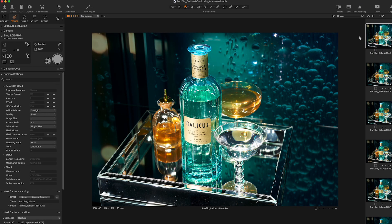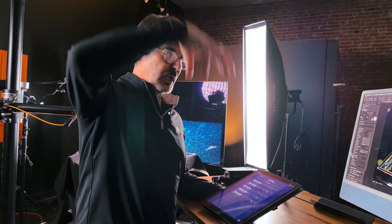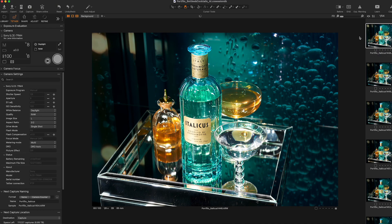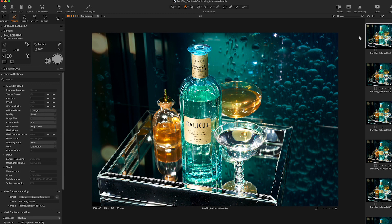The strip lights on either side are going to give me really nice highlights going along the bottle. I want to accent those flutes — that's why I'm using the strip bank to get that long, thin line. I'm feathering it off so it's not pointing right at the bottle; it's actually pointing straight at the camera, so I'm just catching the edge of those lights. My other lights are using the small reflector that comes with the Nanlite, giving some specular light to wash on the label and come around for a nice highlight. That top light I want to push down from above to light the rims of the cocktails, the top of the bottle, the shoulder, and the mirrored tray.